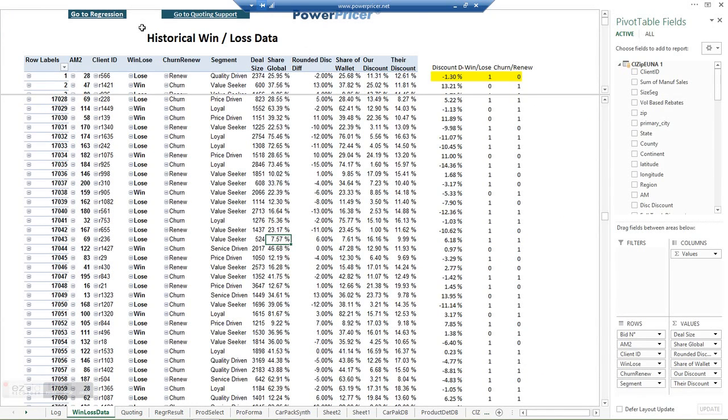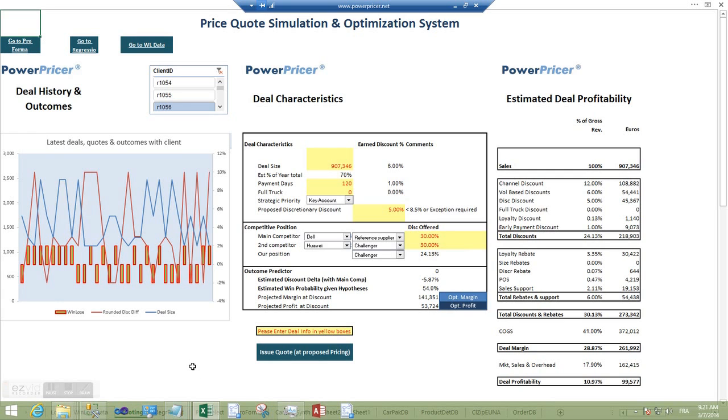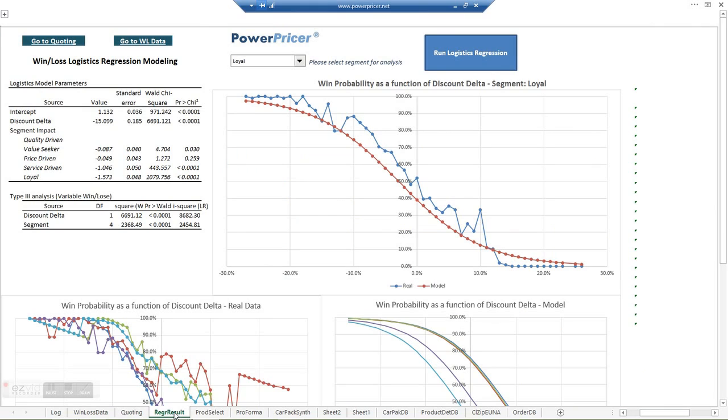We've developed in that particular instance a database of past bids won and lost with clients similar to this particular client. And for each, we've now put a certain number of factors which can influence or impact the probability of win and loss. Of course, discount differential, of course, who we're competing against, size of the order, and what we want to do is we want to understand, based on that and based on the best of our knowledge available, what is the probability of winning in this particular instance. Okay, and the beauty of the system is that it enables you to run the regression and to actually use results from past bids to better plan a result of future bids.